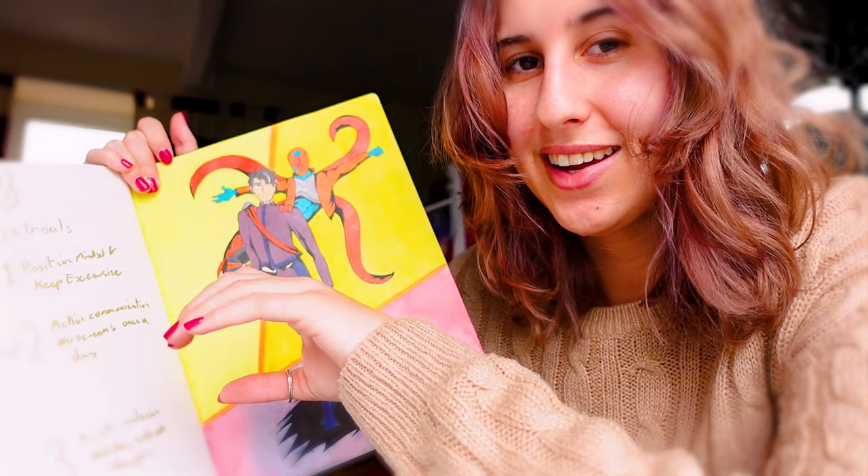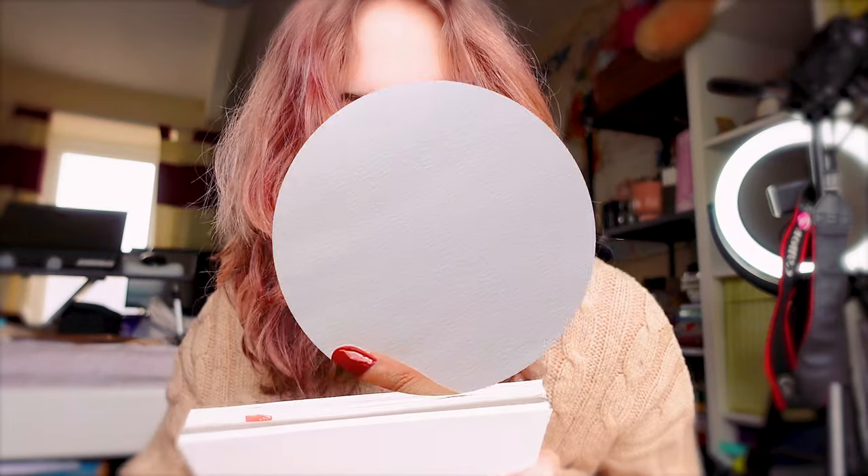I think where we need to begin is drawing each of the characters separately. Then I want to work on different poses to decide if we're going to do a portrait or a landscape. After that we'll create some thumbnails and play around with watercolours to figure out the colour palette, though the background can be whatever we like. I'm using the Canson Mixed Media pad because I just kind of want to finish it. Let's get sketching.